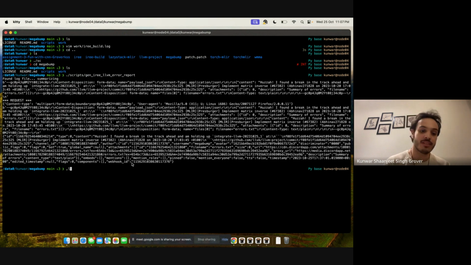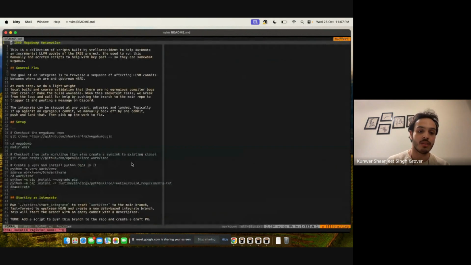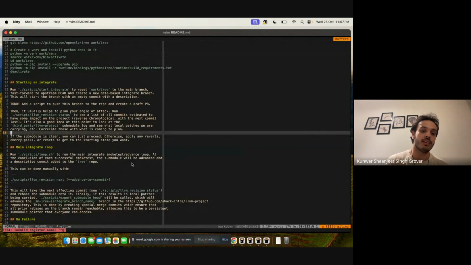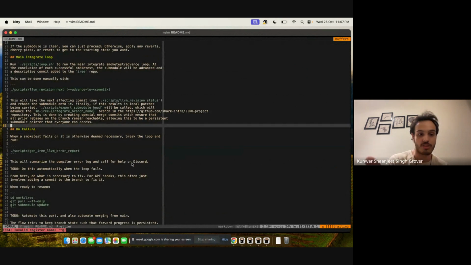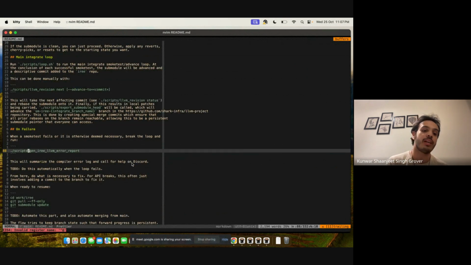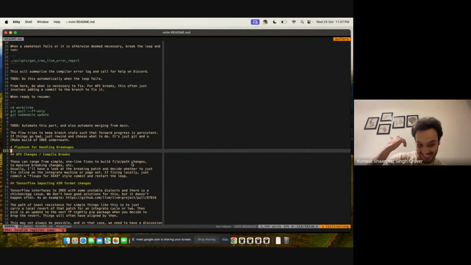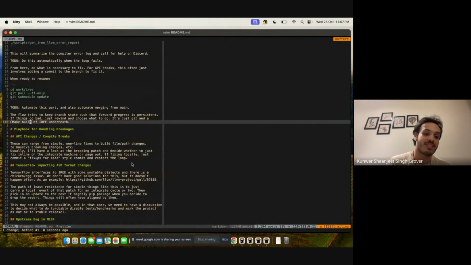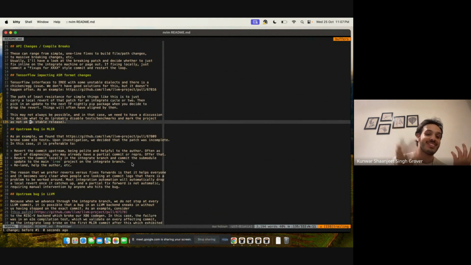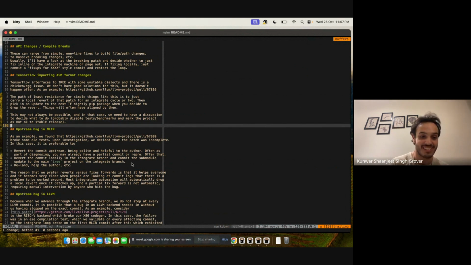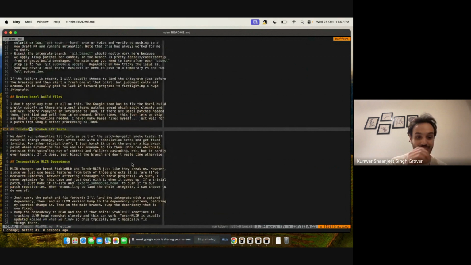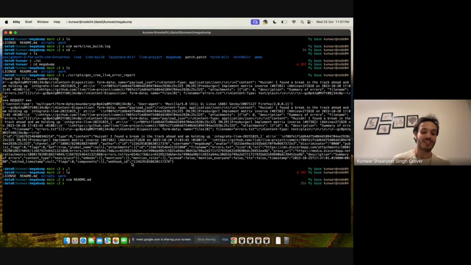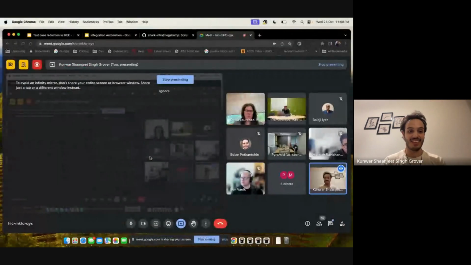I updated the README with a lot of things that I understood. So there's setup instructions there. There's instructions on starting an integrate and what you can do with it. There's instructions on running the main integrate loop and what to do on failure. And thanks, Stella, for adding a lot of instructions on how to handle breakages if something breaks. There are specific sections for that: API changes, TensorFlow impacting stuff, upstream bugs, and you can look at those. And either of us can improve documentation if needed. Yep, and that's all I had for this.